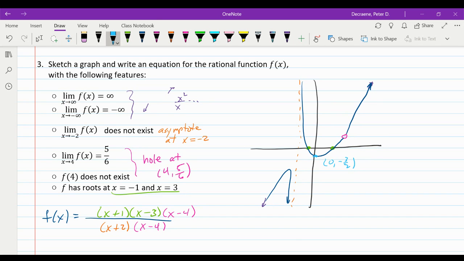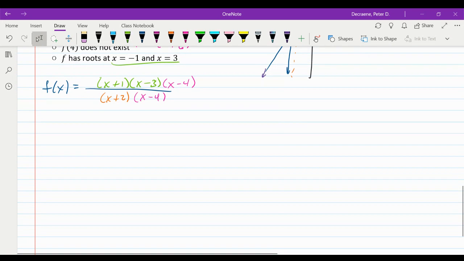As I said, we study rational functions because they're pretty well behaved. They do things we expect. They either have a hole or an asymptote. There's nothing funky about that. We can kind of tell where the ends of the graph are going just by comparing the degree of the numerator and denominator. Here's one to think about.